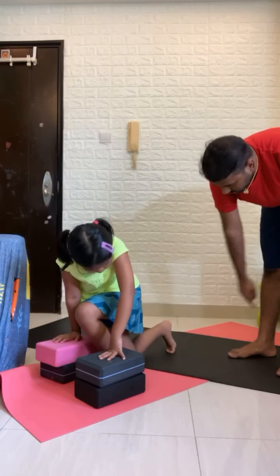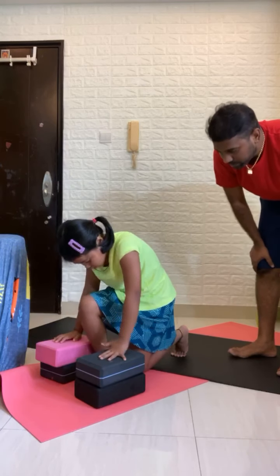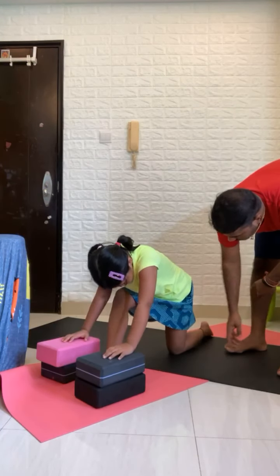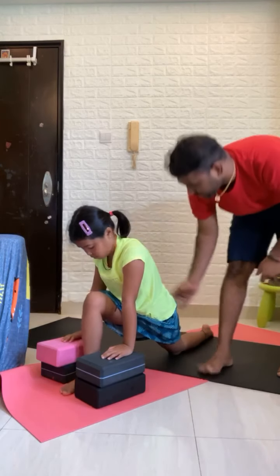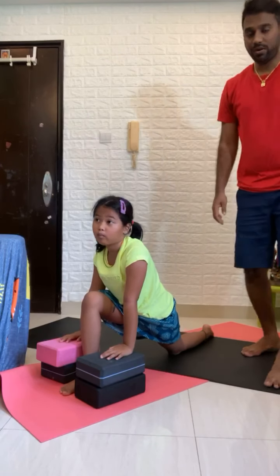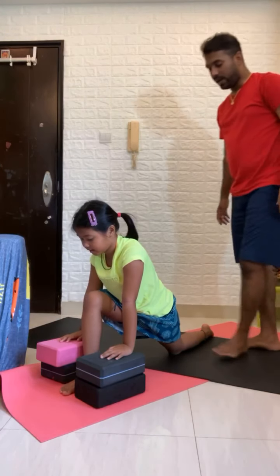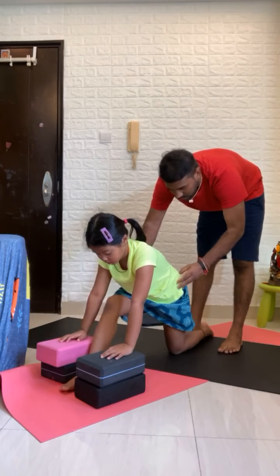Okay, and join the knees. Yeah, other side. Step your left leg forward. Okay, right knee back. Right knee back. More, more, more. Okay, push your left knee forward. Push your left leg. Yes, stay here. Stay there for three. Two. And one. Okay, now pull the hips back slowly.